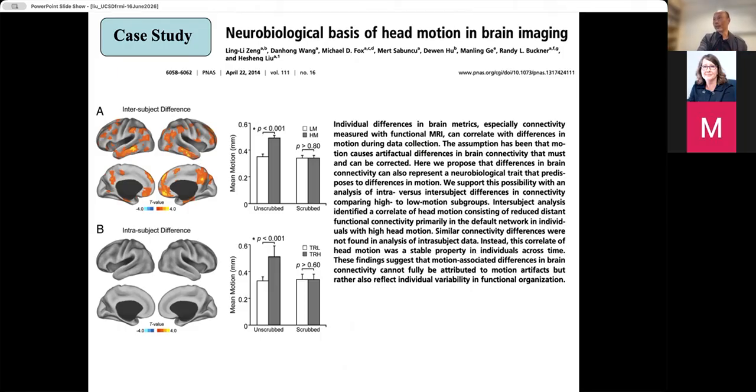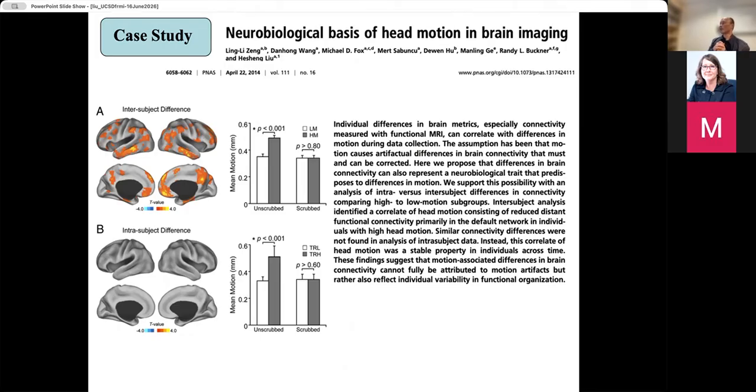As a control, they took people who just happened to be scanned twice, and in one set of scans, they moved a lot, and in the other, they didn't move a lot, okay? And they applied the same analysis. They scrubbed it, and I don't know why the P is different, but who knows? I guess the difference is greater than. Okay. So in this case, there's no difference in the mean motion after doing the scrubbing. And if you look at the correlation maps, there's no difference between those. It's the same subject, so there's no neurological difference. So this was the control.